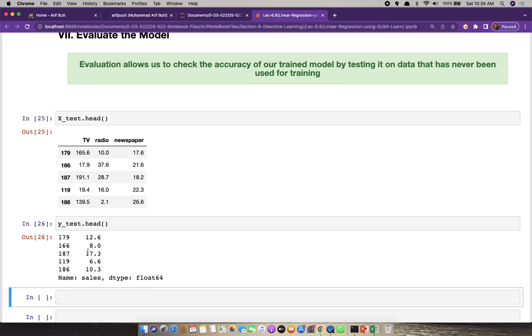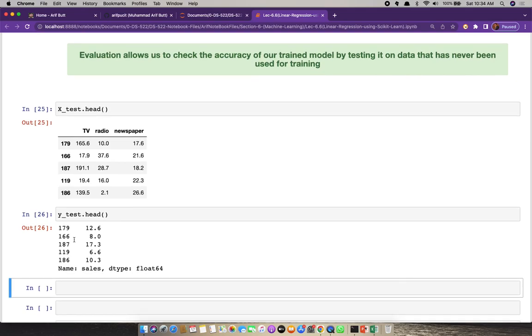Let us now give our trained model the X test data only to predict the output sales, which we will later compare with the ground truth, or the real values, or the actual sale values, to check the accuracy of the model. And to do this in Scikit-Learn, we simply call the predict method on our trained model by passing it the X test. Let me do that. lr model dot predict is the method, and I'm passing it just the X test. And of course, this will return the predicted Y values.